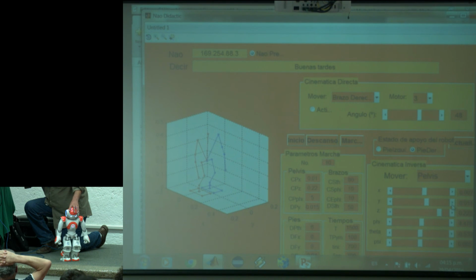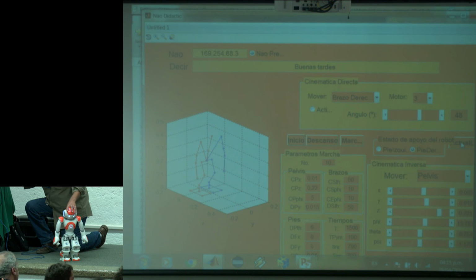This will help us for walking, also with the orientation, as you can see. Psi is not a very good result because of that problem with the pelvis. But anyway, this is an example.